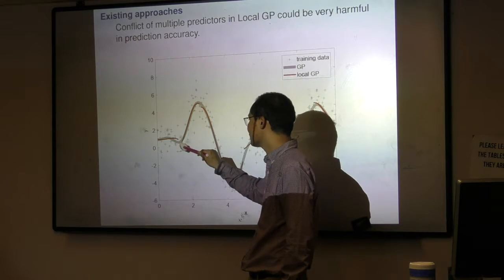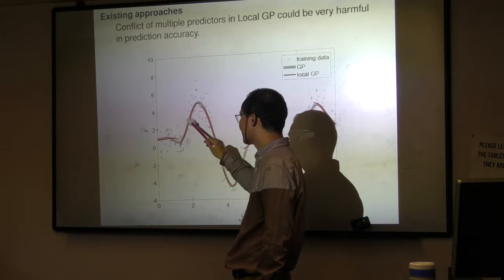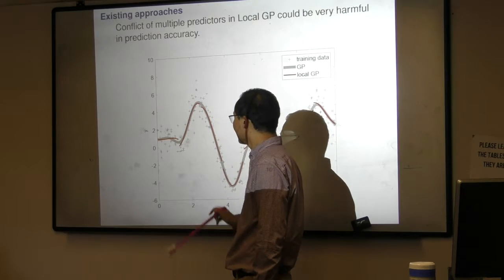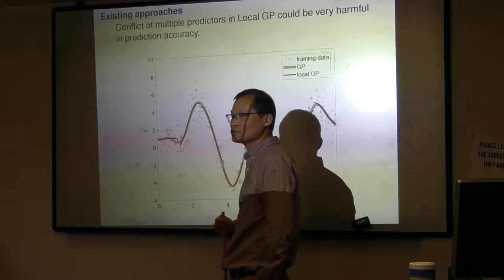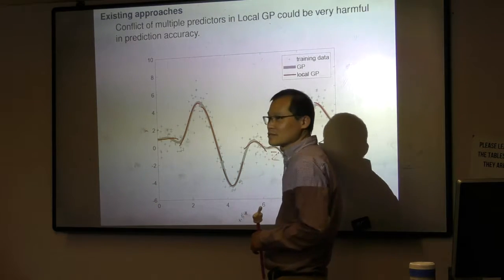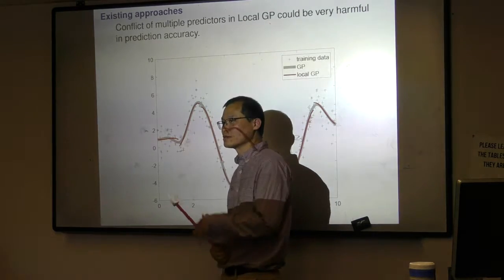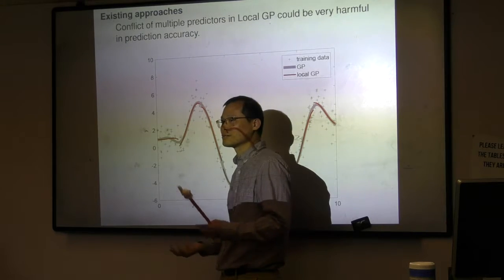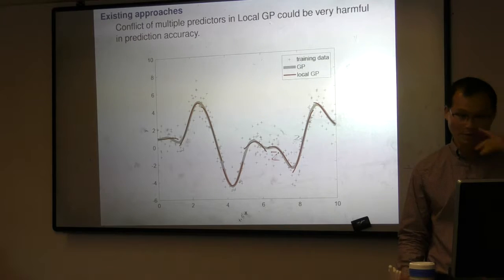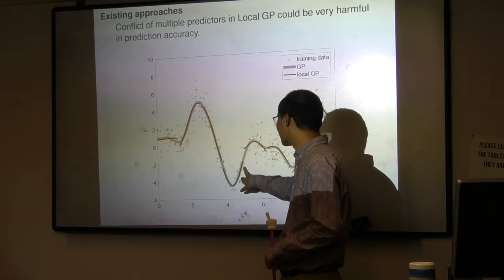So at the boundary you have two different predictions. That's natural because those are independently learned. Predictions are different because they are using different training data. So at the boundary you have two predictions, and which one do you need to choose is ambiguous. This is just a simple example in one dimension, but in high dimensions you have more than d predictions from the neighboring local regions. In high dimensions this is much worse. But even in 1D you have a larger problem, which is the mismatch.